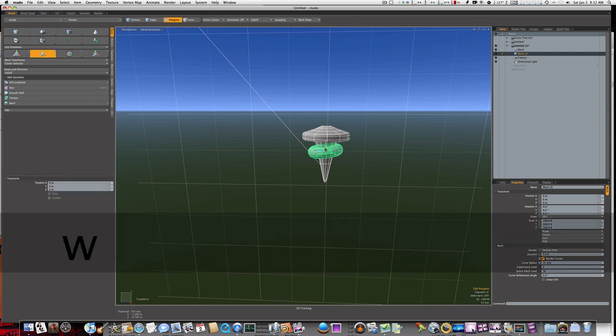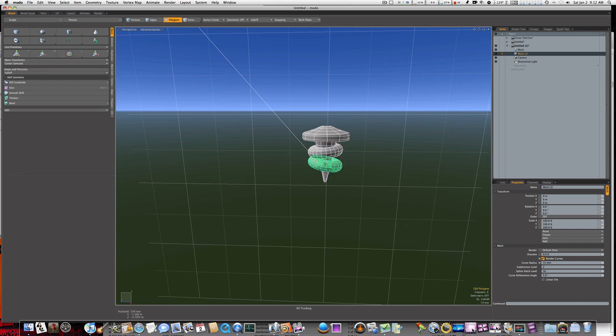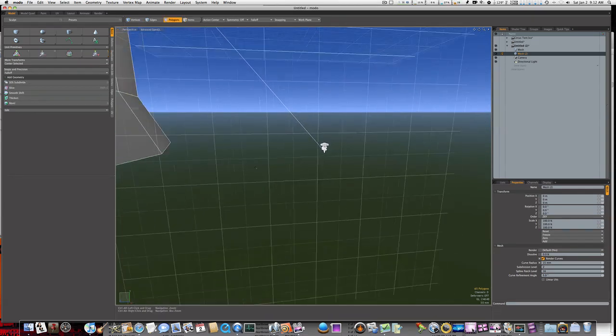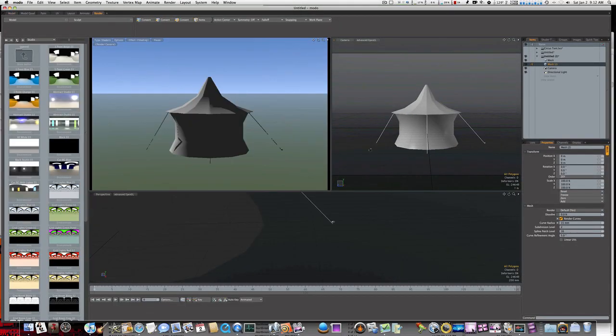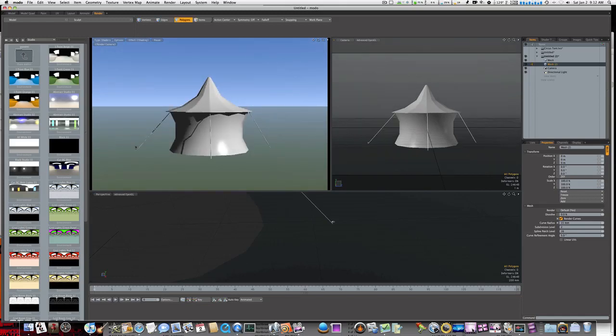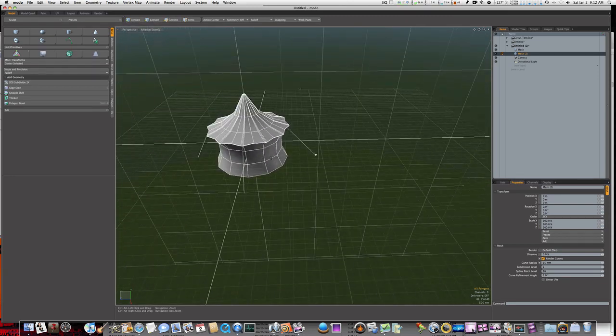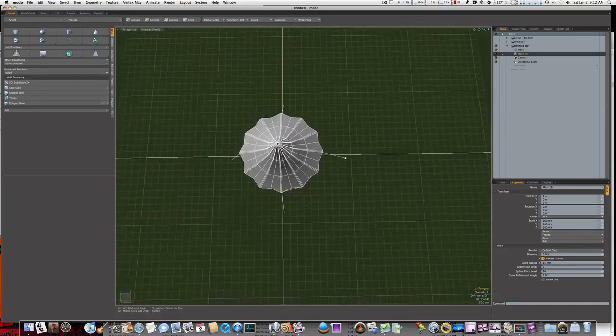Now if you bring up your move tool with the W and pull that down, you'll have a copy of it, see? Now let's hit the E key and rotate this one up like so. And we can make them a little smaller. Now, as you can see, we have us a little stake there. And it's right over here, as you can see. Now, all we need to do is copy that little stake.